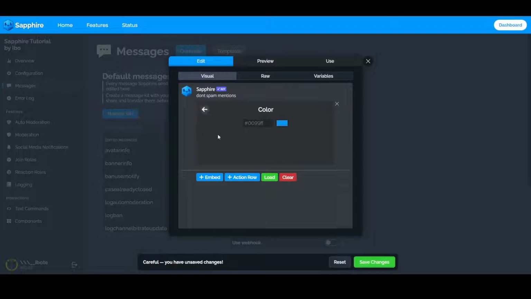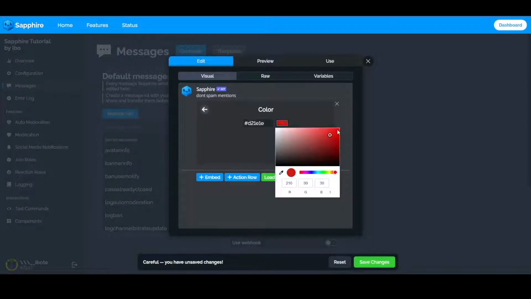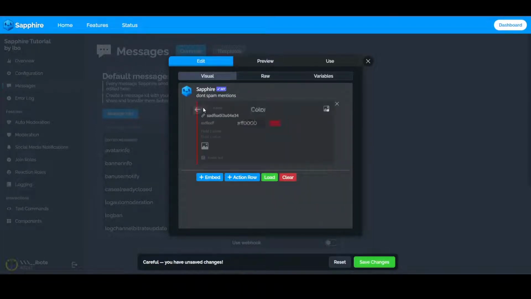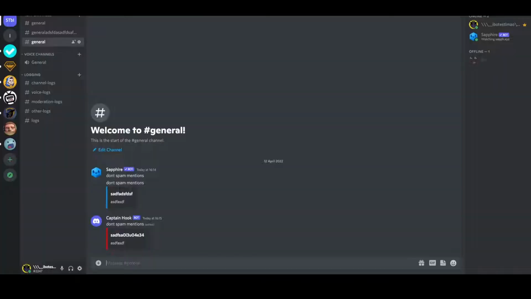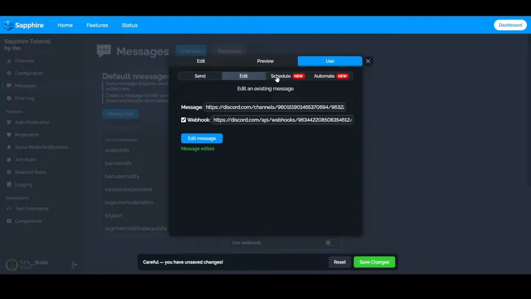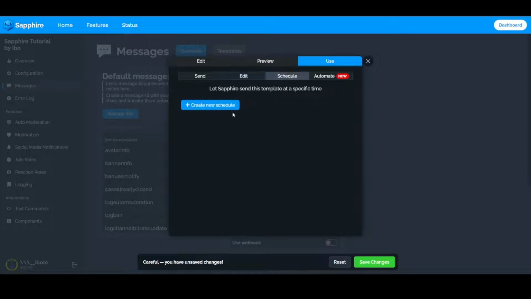Let's switch the color here. Well, that should be good enough, and if we edit that now, as you can see, also the webhook gets edited. So this is how the edit tab works, and now we have the schedule tab here.